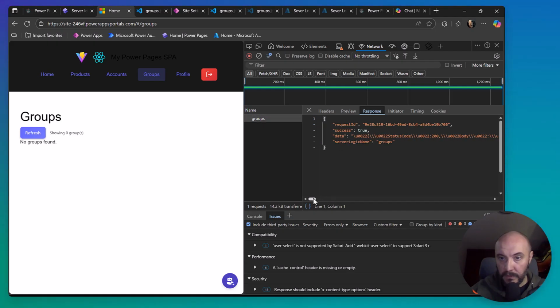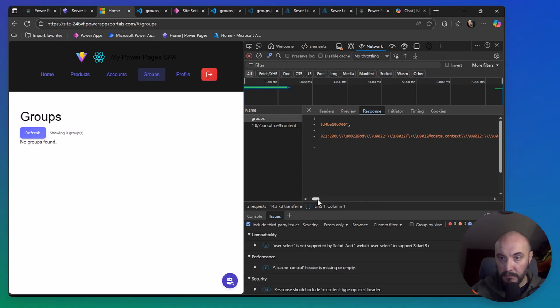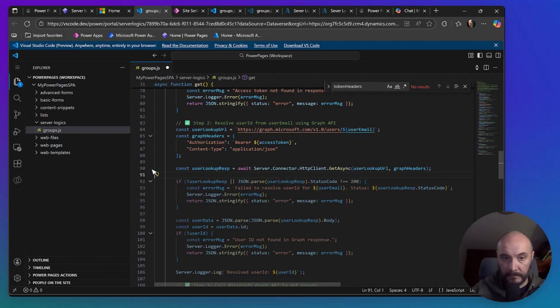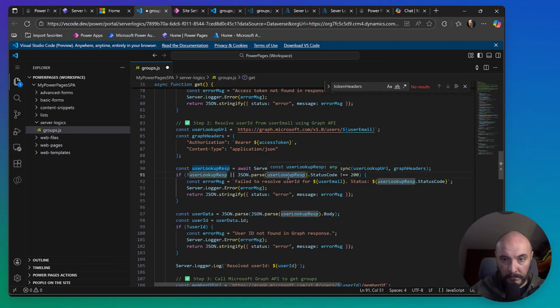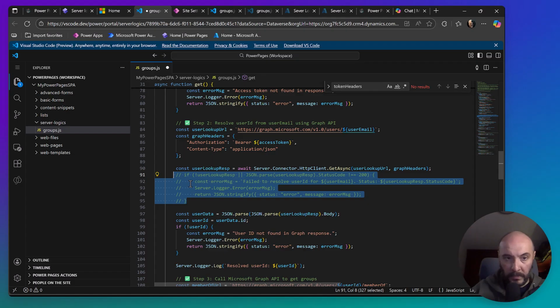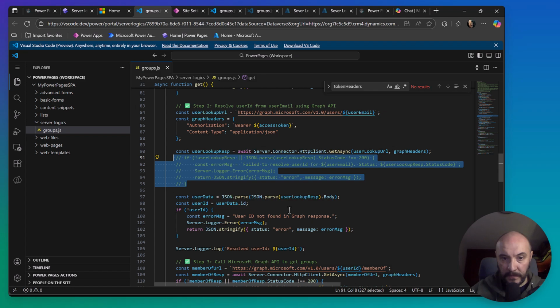So everything's fine. Everything is returned. There is a status code, there is a body, and the user is obtained. Something's not working. Meanwhile, we can remove that. So we see that the user is being obtained. Now let's check this out again.